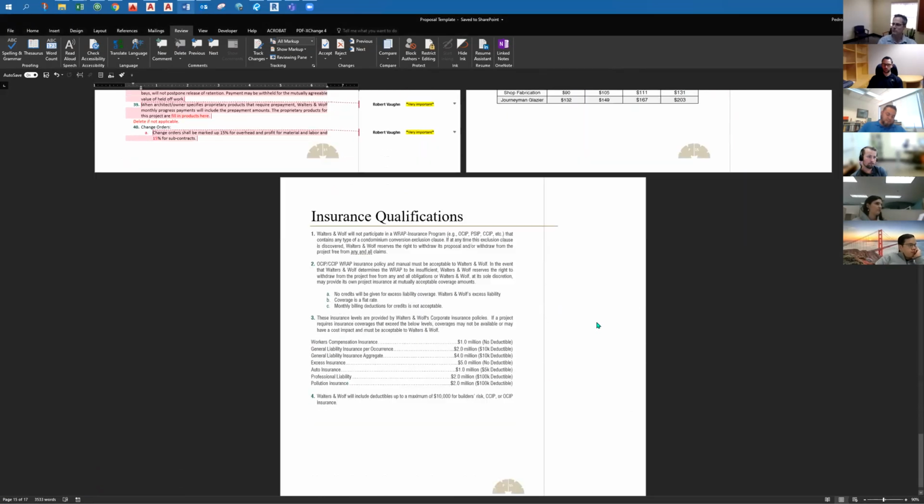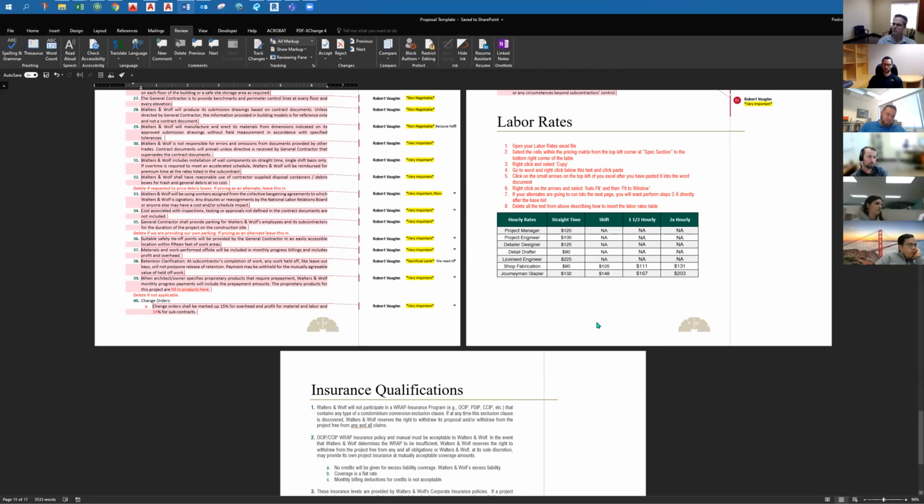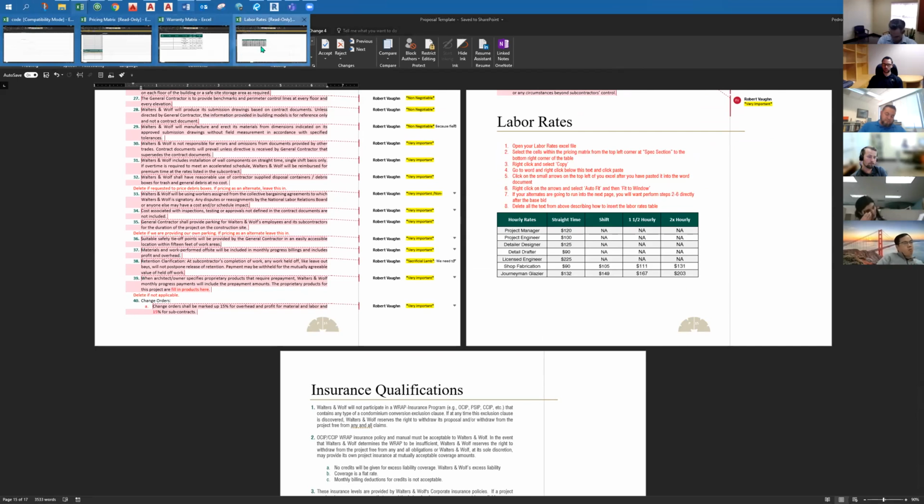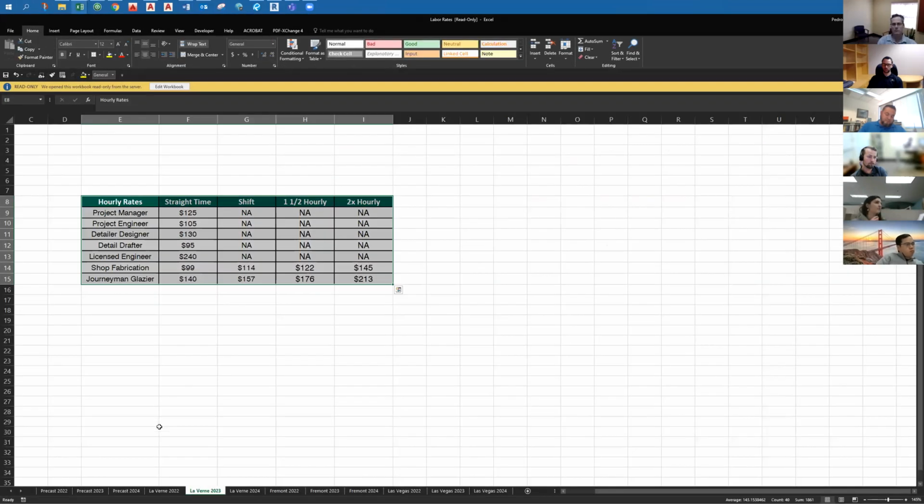One note I want to add: there will be tabs added for joint proposals, having both the precast and glass rates on the same one. I'm trying to get from accounting what your rates in precast will be for your shop in 23 and 24, so that I can get those completed and on there. They're trying to figure out if you happen to know what your shop change order rates are for 23 and 24. If you can let me know, that'll expedite the process. I have your iron workers, just not your shop.